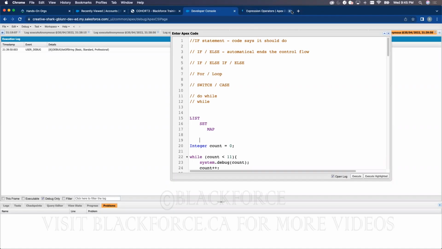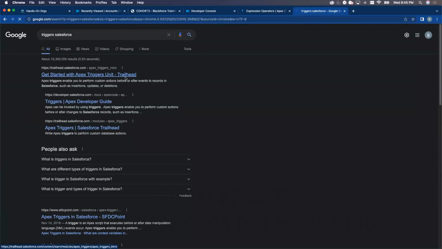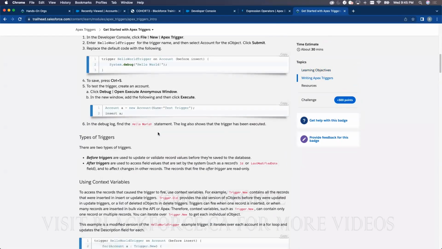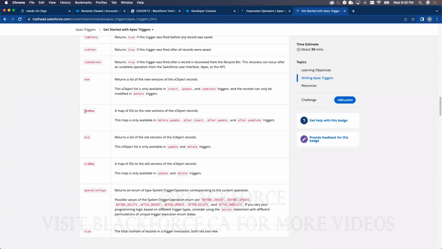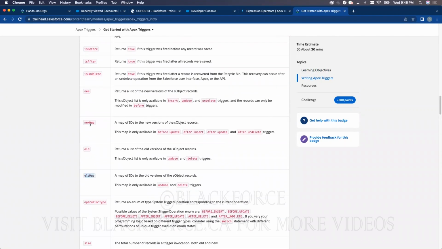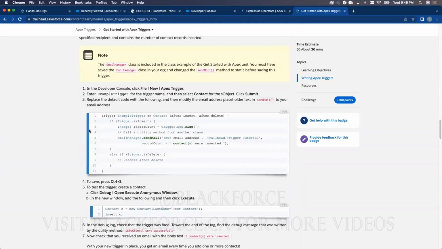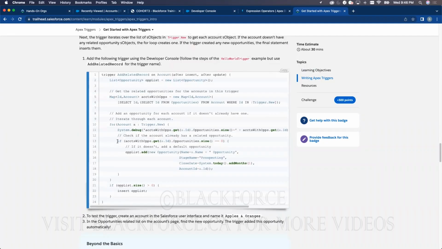When we get to triggers, let me just show you an example. Triggers, Salesforce. You will see a basic instruction for trigger, and it's going to tell you new map, old map. What is this? It means that it is returning a map. It is returning a map. And you're going to see how you use that map. Look at this. Right now, you shouldn't be having trouble with understanding this. You might probably struggle a little bit, but at least you shouldn't struggle with this statement.